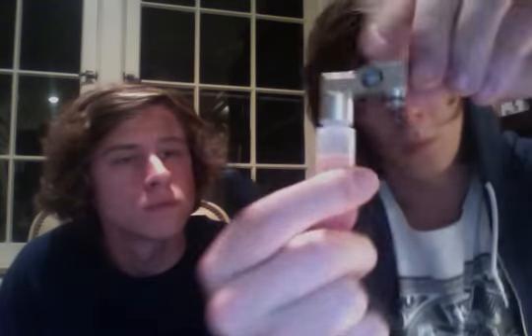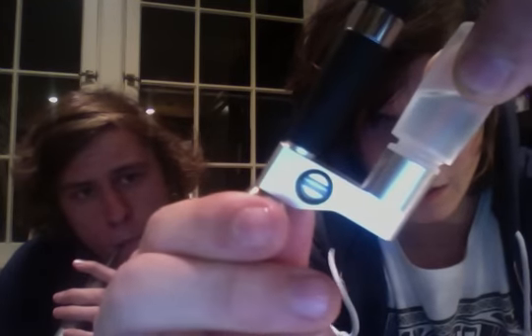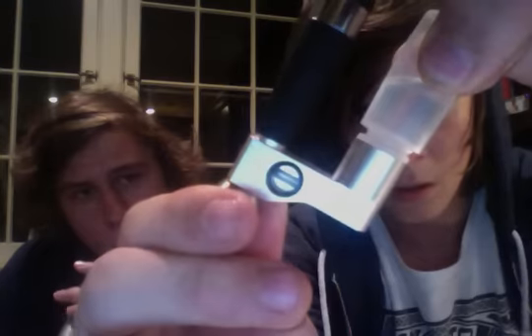You can see here we have the porthole so you can gauge how much liquid you're dripping onto the atomizer. They say on the website there's a certain learning curve associated with using it, and at first I had a couple of issues with flooding my atomizer or not dripping enough liquid, but after a couple of uses it's really not an issue. You learn pretty quickly, especially if you have experience with dripping. It goes right on top of your atomizer with a nice little twist, drip tip goes on top — let me give you a little demo on how to fill it. You flip it upside down so the liquid goes all the way to the bottom and you can see it fill up. The line will come up and it's full.